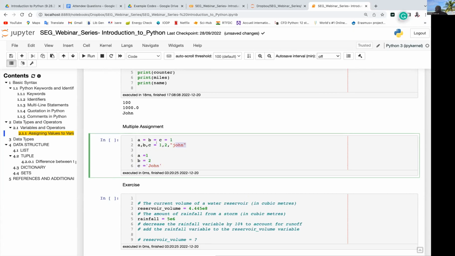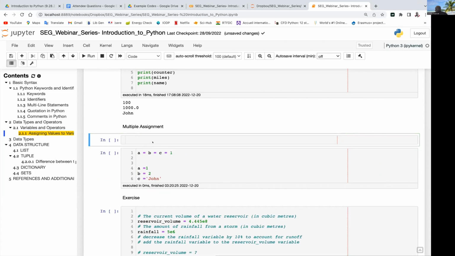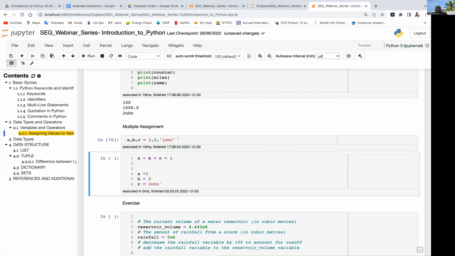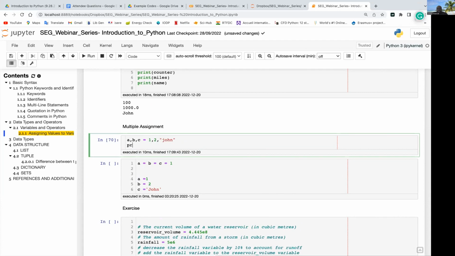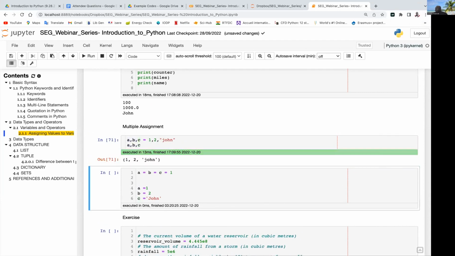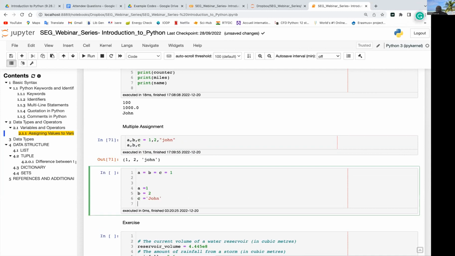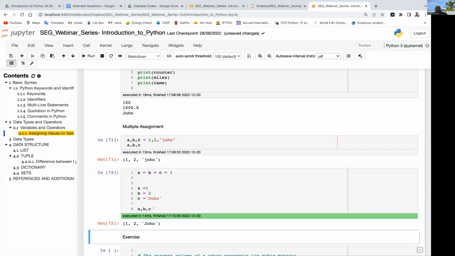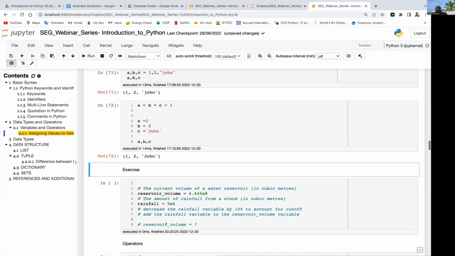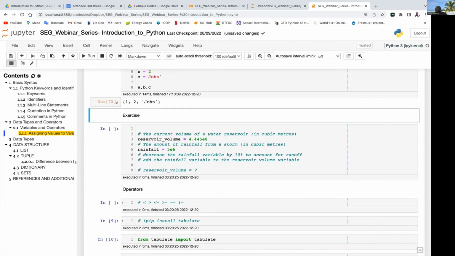So this expression here, I take it out, I create a new cell and put it here and print. I put them here, down here. So it gives us the values A, B, C, 1, 2, and John as a string. Now, it's the same thing that we are just doing right below here by separating it, but just putting it on one line. It still gives you the same answers you can see in this particular output within here.